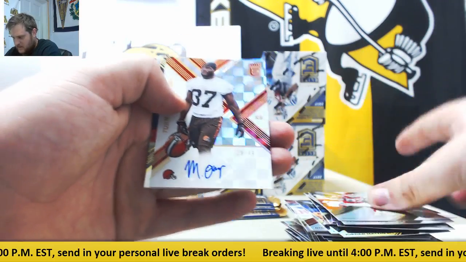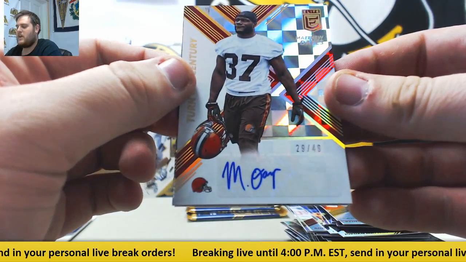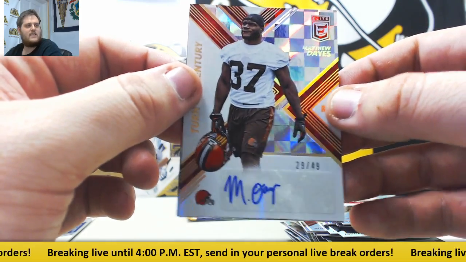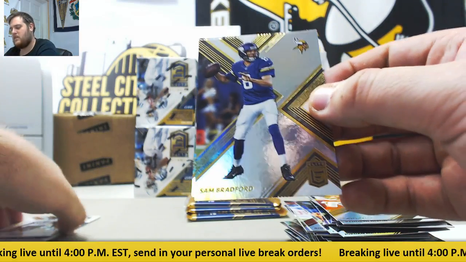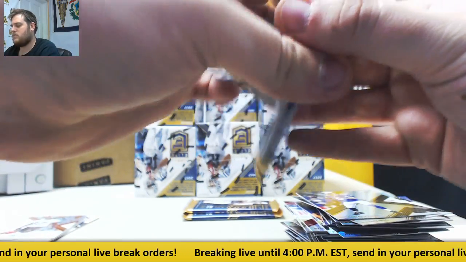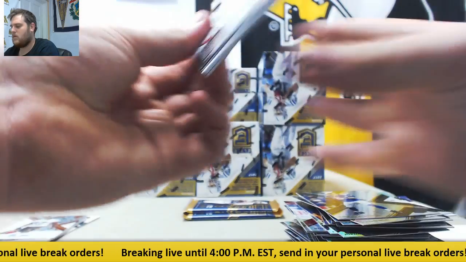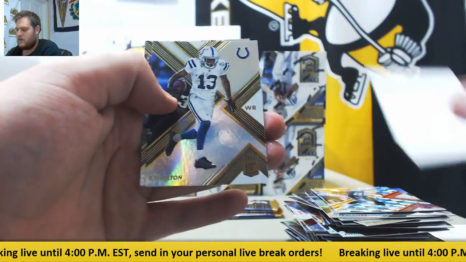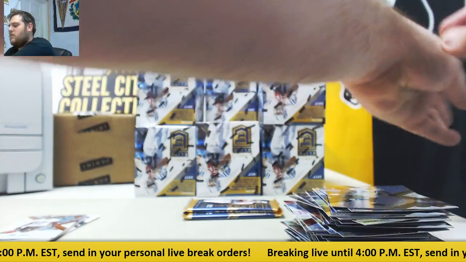Kelsey, Kenneth Dixon, Matthew Days, 29 of 49, rookie auto for the Browns. I think he is from NC State. Matthew Days, 29 of 49. Bradford, Jeremy Hill. Thomas, Cole Beasley, out of 149 for the Titans, Murray. Decoy, Hilton, Larry Fitzgerald.